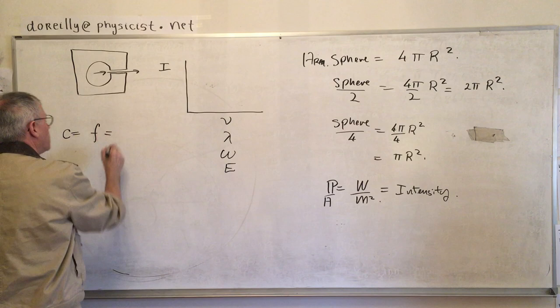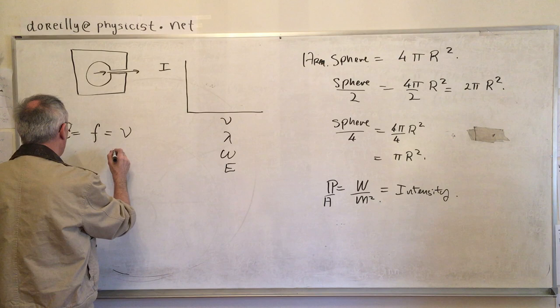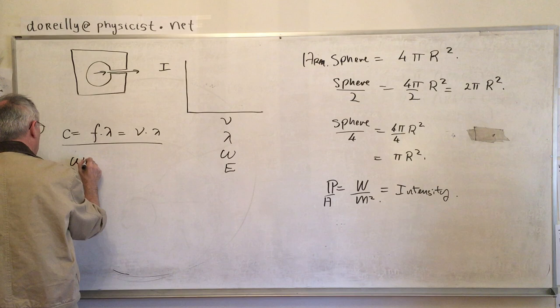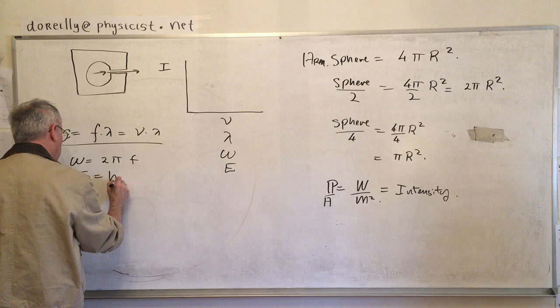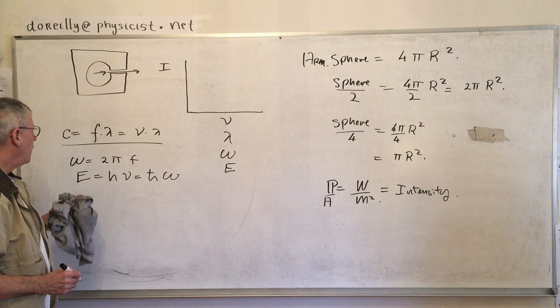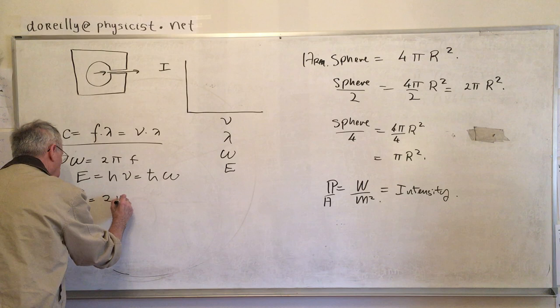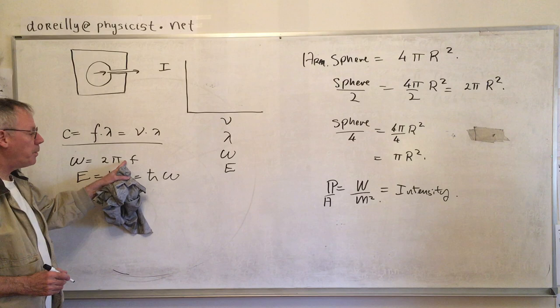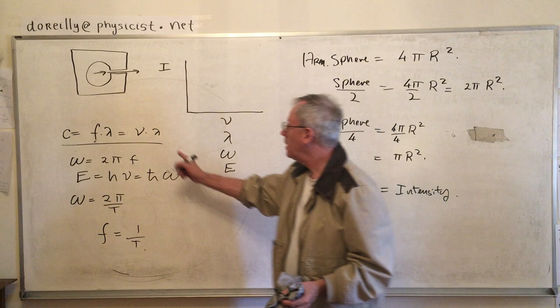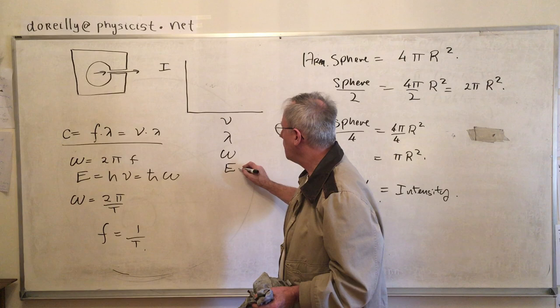Frequency is sometimes written in high school texts as f, but in big boy texts is written as nu. This is the first equation that helps these two to talk to each other. Eventually we're going to get to this relationship, the Planck condition, but not yet. It doesn't come until much later. But omega, angular frequency, is 2 pi f. Because omega is 2 pi over the period, and the period is reciprocal of frequency. But c equals f times lambda is true for all waves. Frequency times wavelength. So it allows us to define anything, any function of something, in terms of nu or lambda, omega or E.